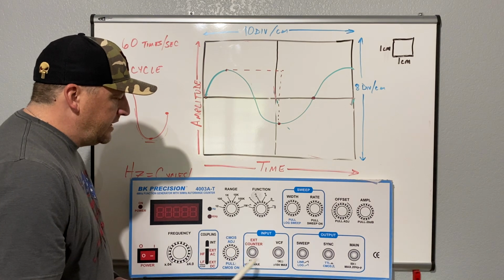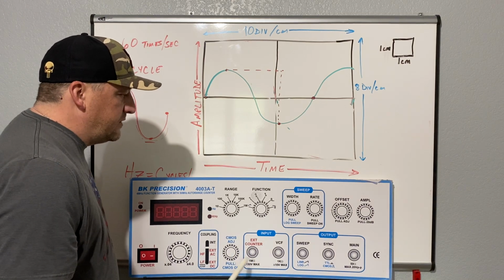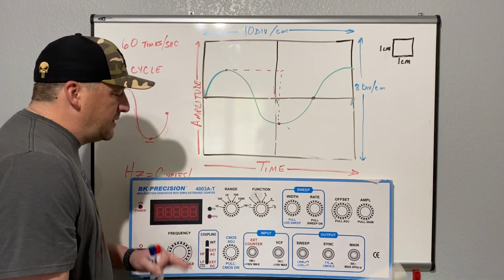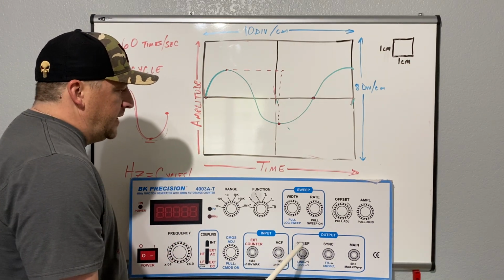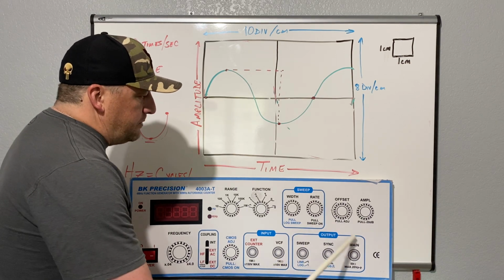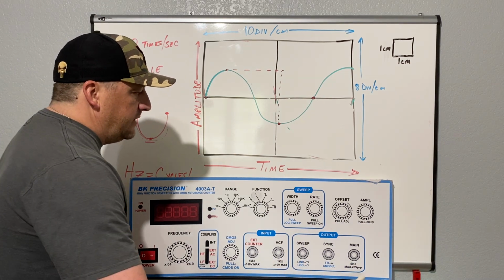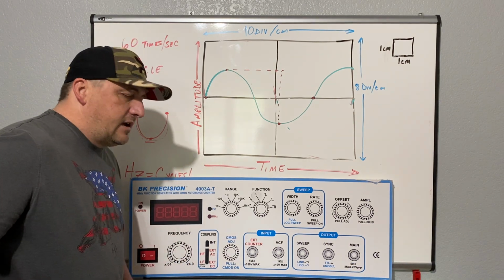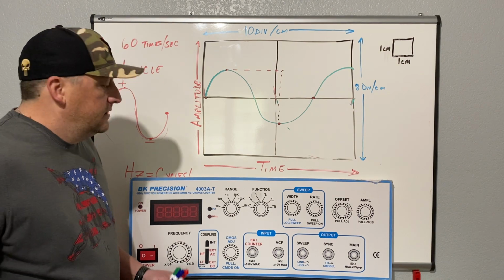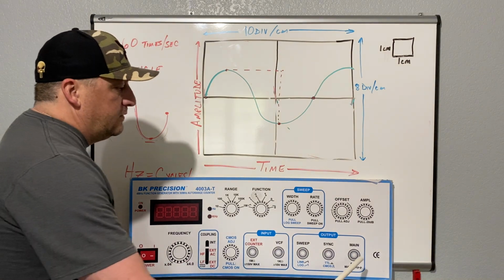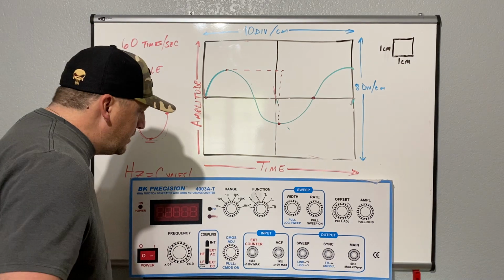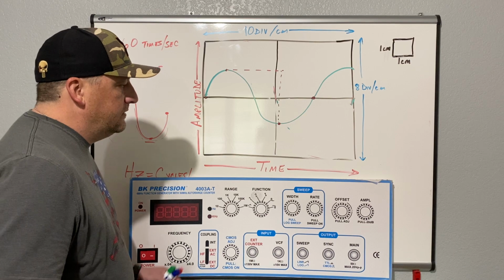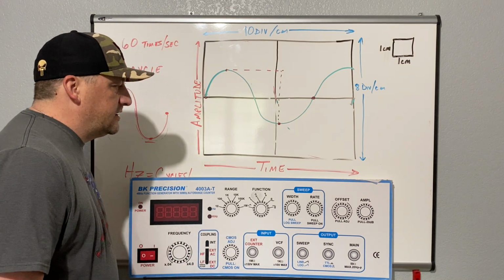Your input. You can do some different things with this, but we're really not going to look into that. The output is what we're going to be concerned with. We're going to be coming out of here with a BNC connector from that main over to the oscilloscope. So we'll connect here and go into the oscilloscope, and then we'll be able to look at what type of signal we're adjusting for.